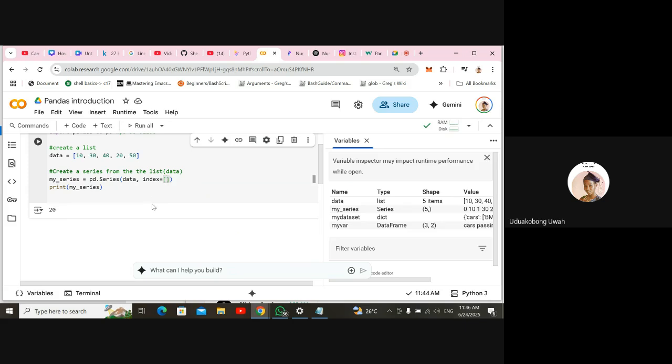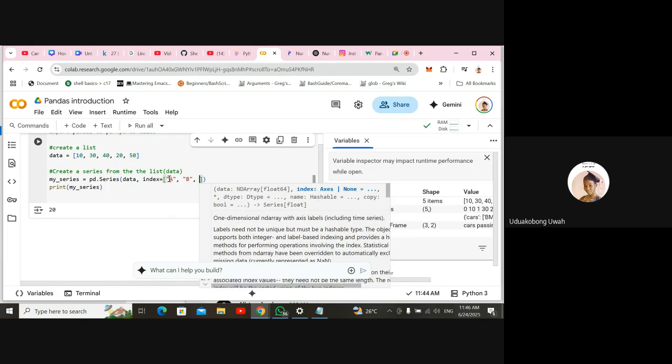By default we saw 0, 1, 2, 3. If you don't assign anything to it, by default it will start from 0 and count up. But let me manually assign a specified label instead of taking the default one. So say maybe A, let me use capital letters, A, comma, B, and C.